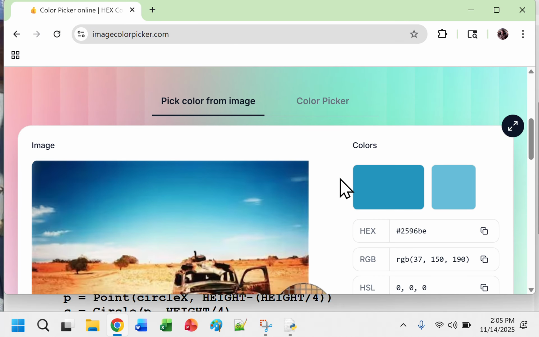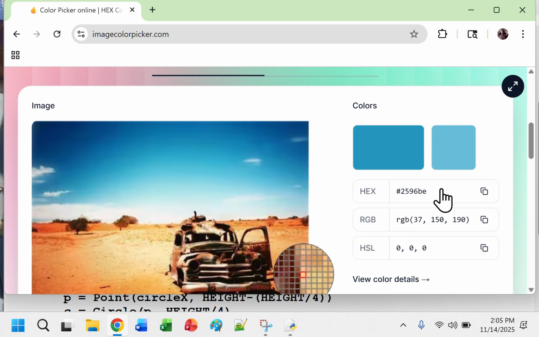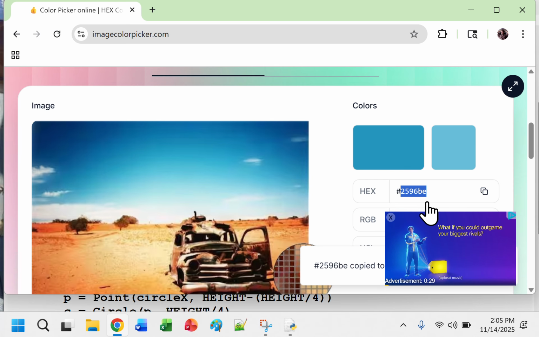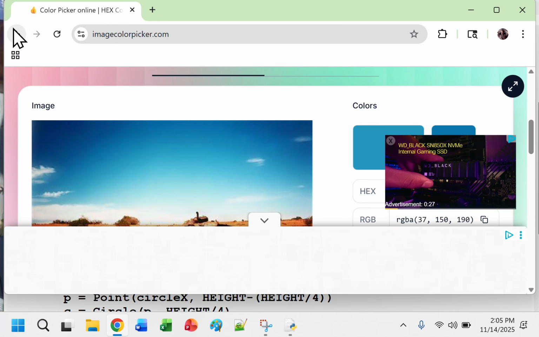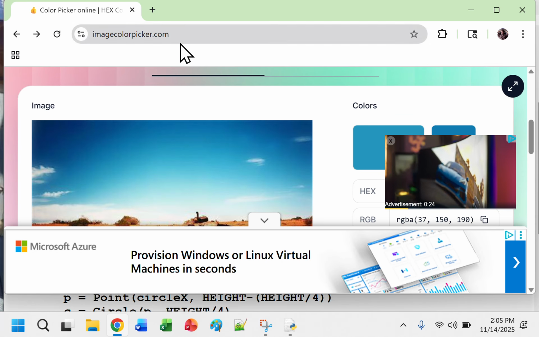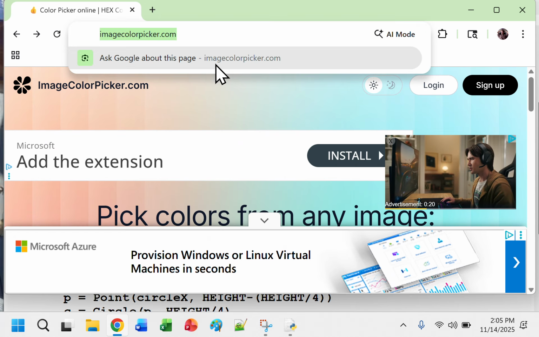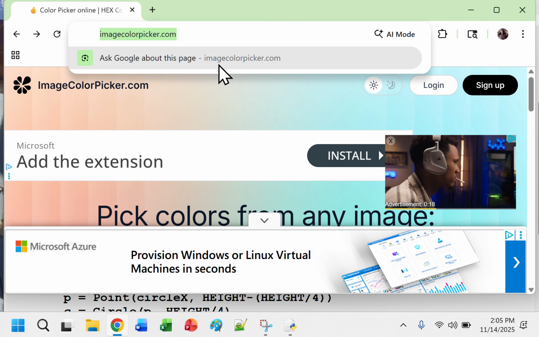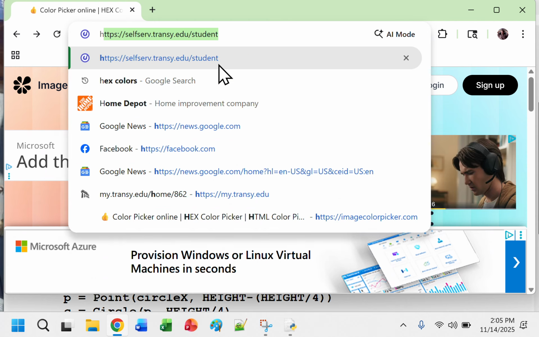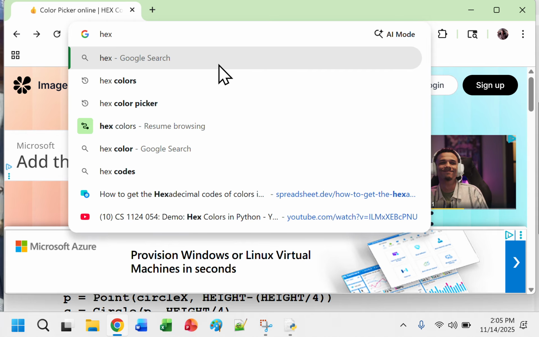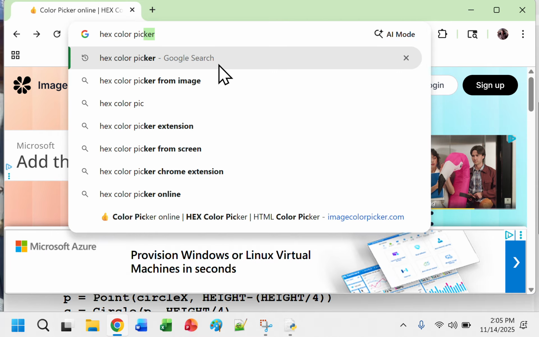You pick a color. And that's not letting me change anything. So let me try a different color picker. That's just it. Don't waste your time on these hex websites if you've got one and it's frozen up or doesn't do what you want it to do. Hex color, no. Hex color picker, P-I-C-K-E-R.